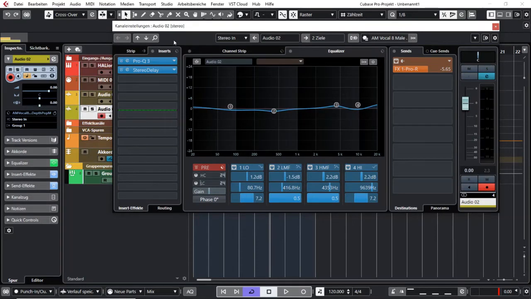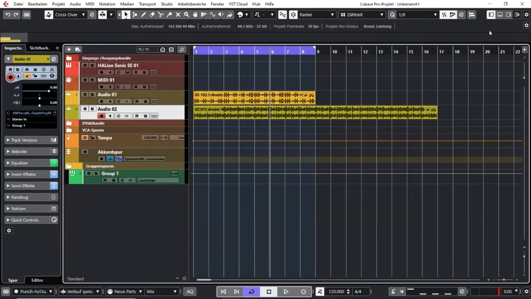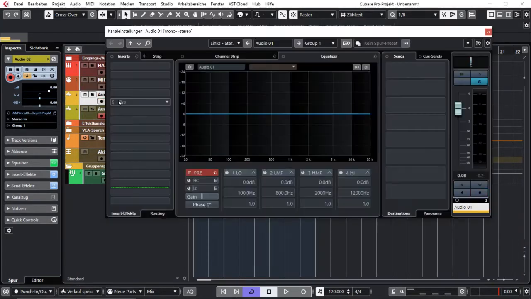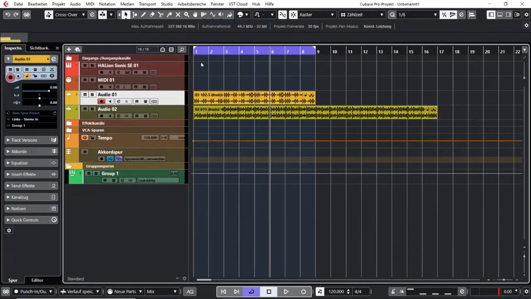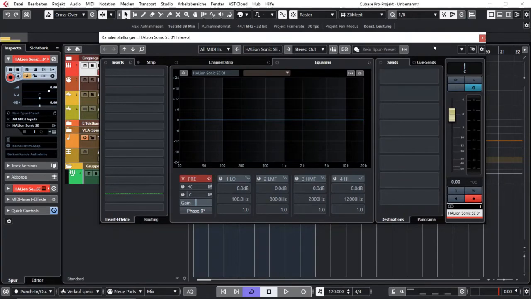One thing that I didn't use for a long time are these arrows and the search function. At first I didn't know what these meant because, like right now, they are just grayed out, and if I click them, nothing happens because they have no function yet. So what I did for a long time is, when I wanted to work on a channel, I opened my channel view and then I closed it and I went to a different track and opened the window again and closed it and went somewhere else. And that is very time consuming and inefficient.